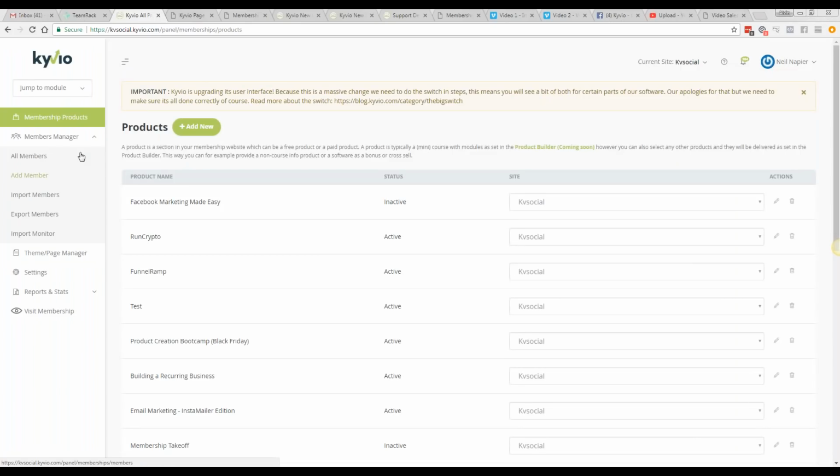once they buy the product, let me show you an example. All right. Let me see. Let me just remove myself from one of the products here, which is gonna be my next training, which is gonna be adding membership or adding members manually. So we have here, we can have import members, export members, and all that.